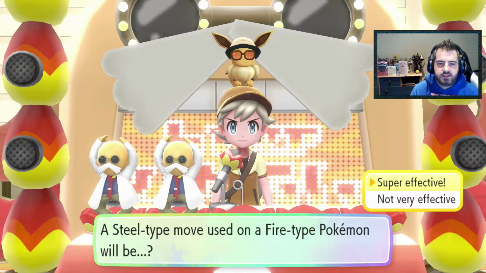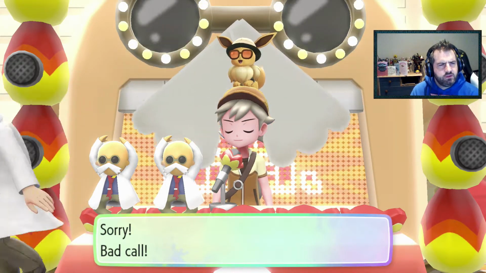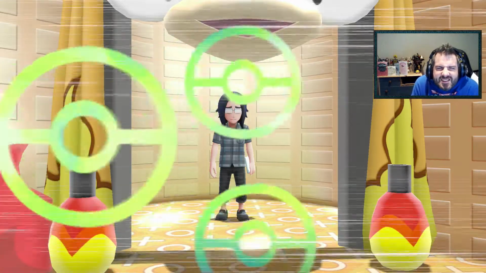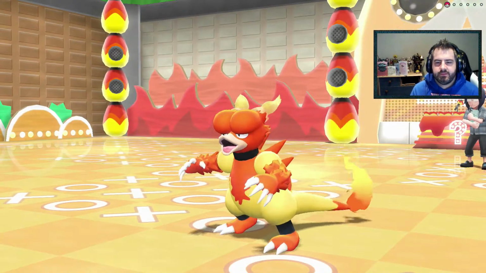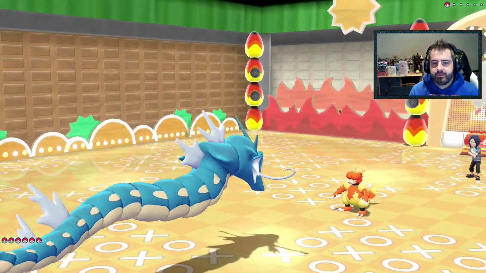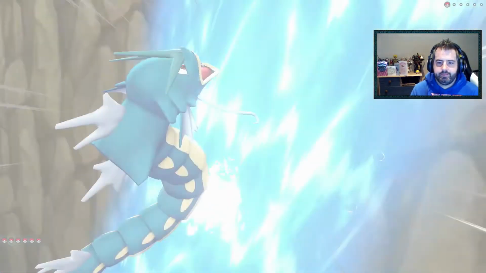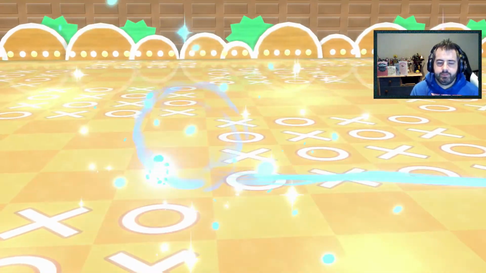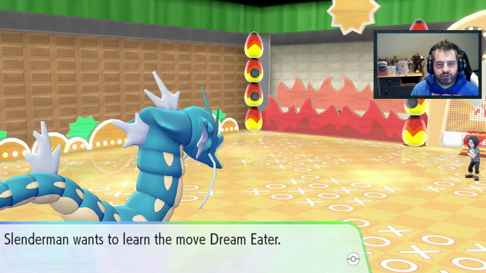Third question, quiz time. A steel type move using a fairy type move will be super effective. Steel? Oh, that's poison. Fairy's a new type. I swear steel was strong against fairy. Well, at least I get some experience. Do it. Bye bye. Next. That's how I settle things. I'm almost positive that steel is strong.